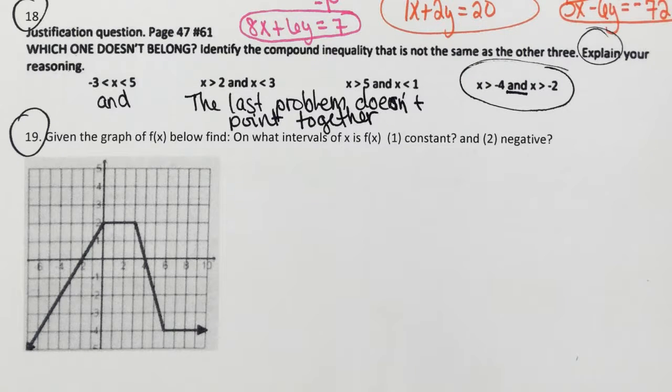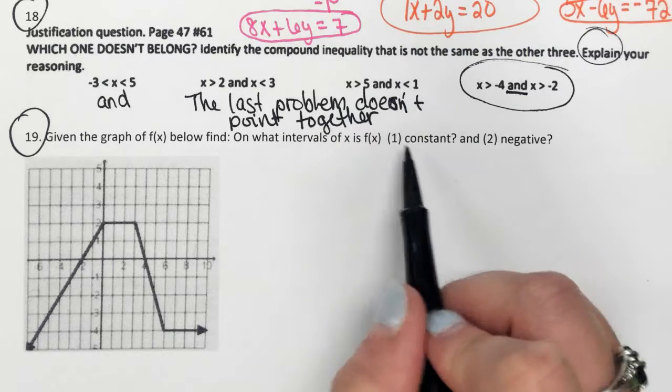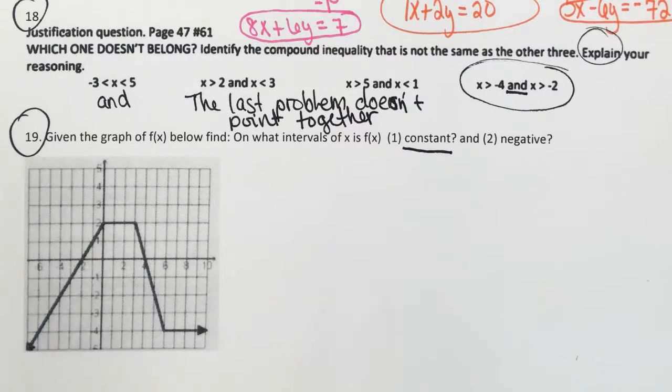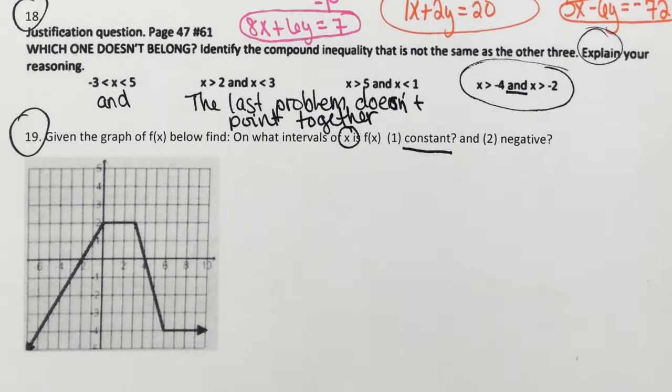All right, guys, if you're driving down the road and you're driving at a constant speed, what does that mean? The same speed, right? So look at this one. Given the graph f of x below, on what intervals is f of x constant? It's the same speed. Which intervals are that? The x intervals. So do you see where it's the same? Do y'all see that? Where is it the same at? Can you describe it to me?